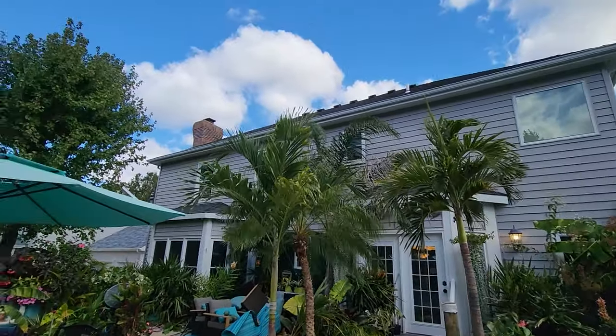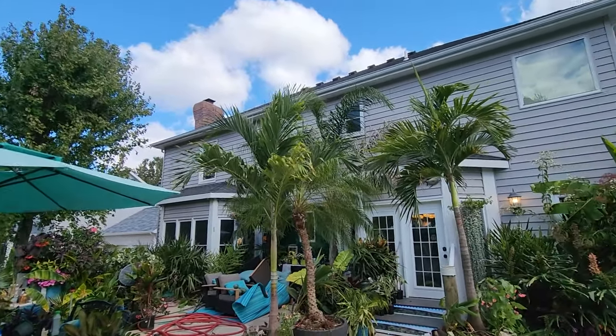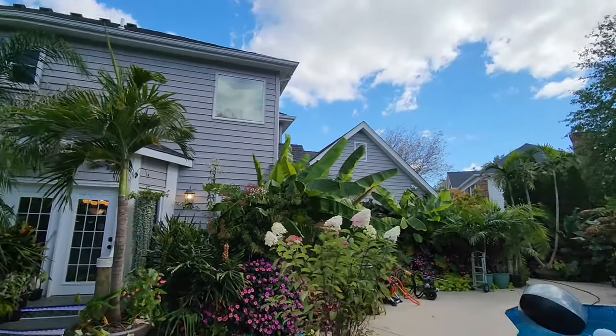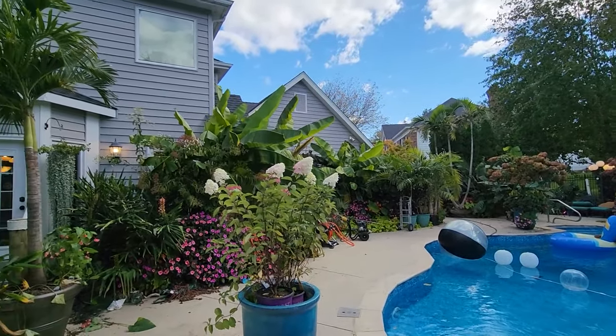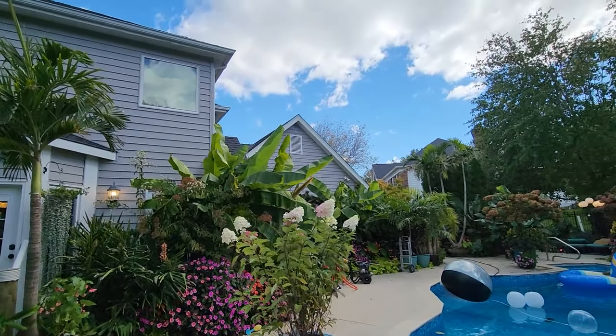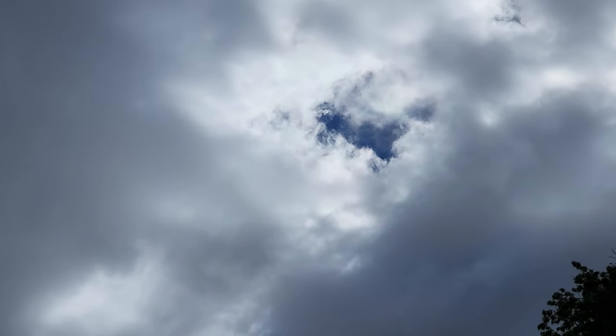I'm really happy there's clouds in the sky. It's been so hazy and gross the last several weeks. A really beautiful day, kind of chilly, but still very beautiful. Hopefully tomorrow will be nice too. I know it's gonna be cold, but at least hopefully the sky isn't all gross and hazy. That's a weird looking cloud hole. I don't like it.